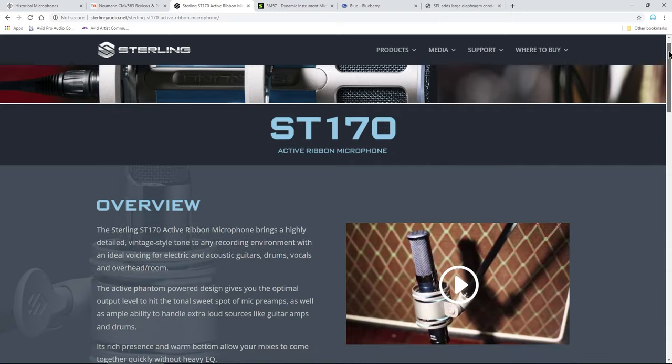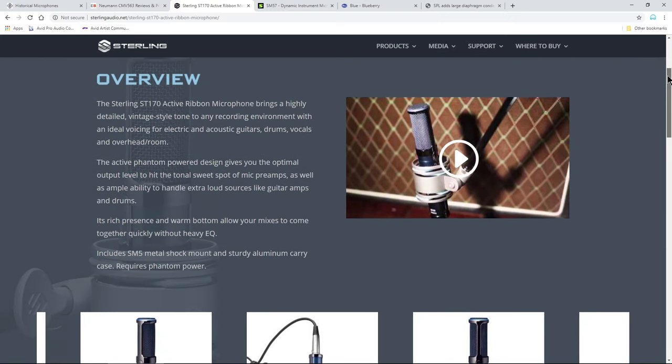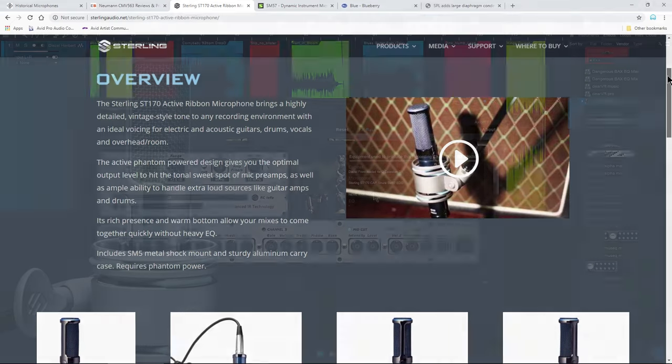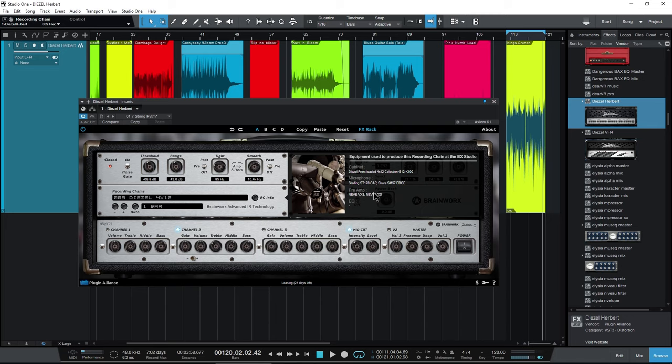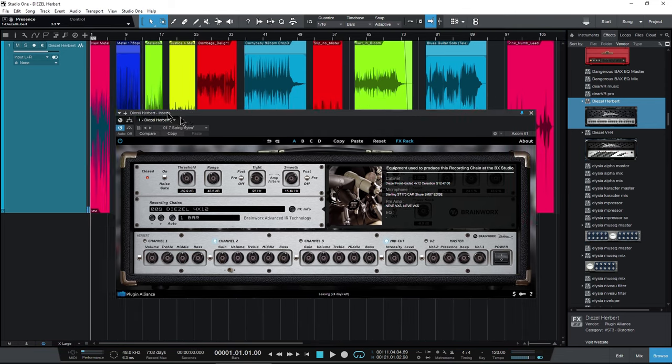And the Sterling, we know, is an active ribbon microphone. And we know that ribbon microphones have a different kind of a low end, sort of a warm, wide low end. And they also capture a really good top end, sort of like a condenser, but a little bit smoother. So again, we might want to compensate with our treble and maybe our mid and even our low end here as well. And of course, presence as well. So you hear that low end. Let me switch to a different sample here.